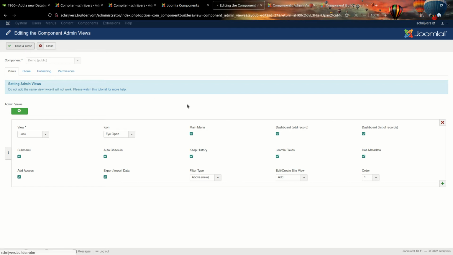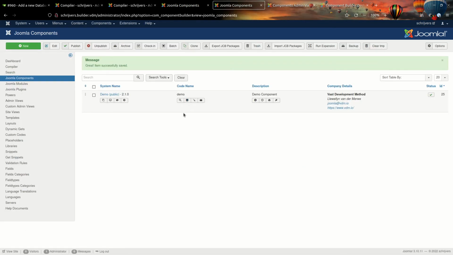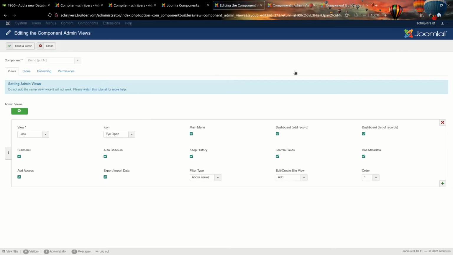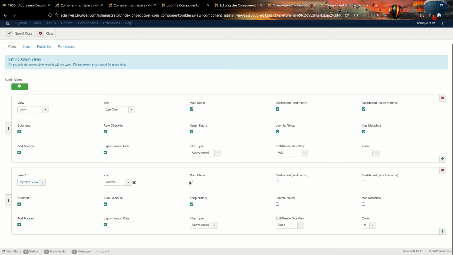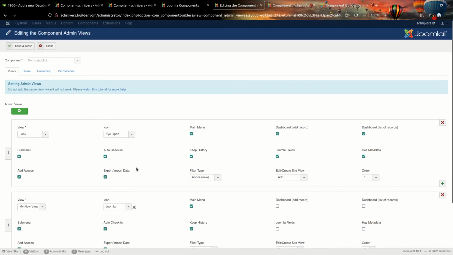So I save and close because I wanted to have history, and that's what I saw you do in your video. But now, having created the admin view and now adding it, I'm basically doing it the wrong way, because what you should have done instead of adding it now is first compile the component, and that's a key part.